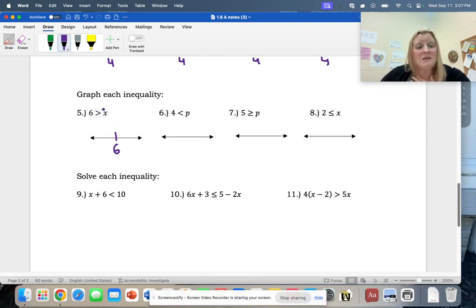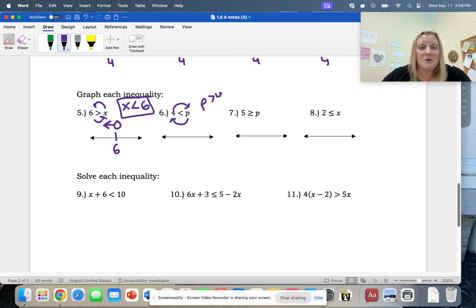So what I recommend to you is always rewrite your inequality. It's a little trick I call the swap flip trick. I like to swap places with x and 6, and then I'm just going to flip my sign around. And that's what I want to graph. All right, so I should definitely have an open circle, but my arrow actually does go left. So you're either going to do the swap flip trick and then copy your arrow the way theirs is facing, or you're going to read the problem backwards, which a lot of kids mess up. So I probably would just recommend doing the swap flip trick for all of these.